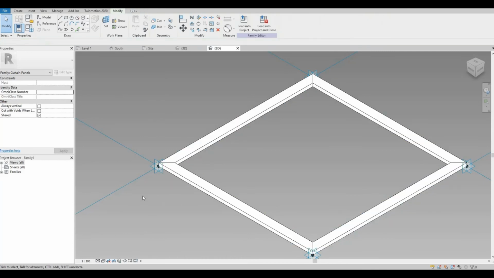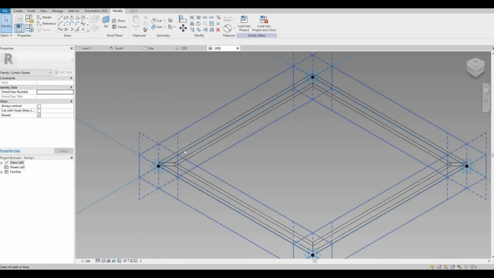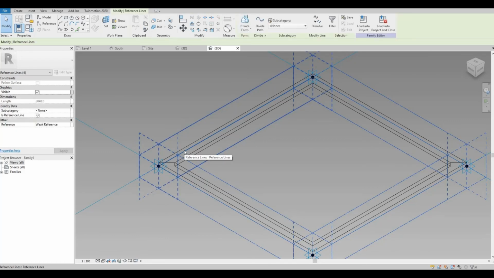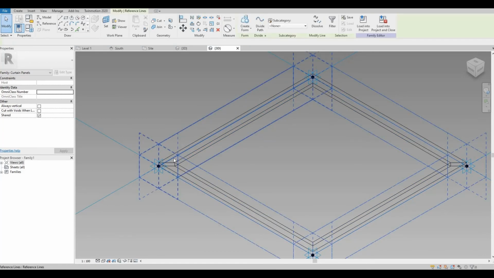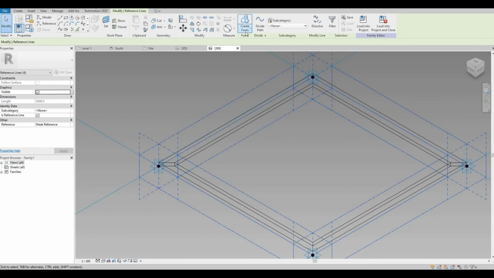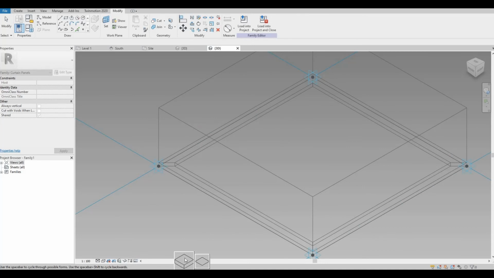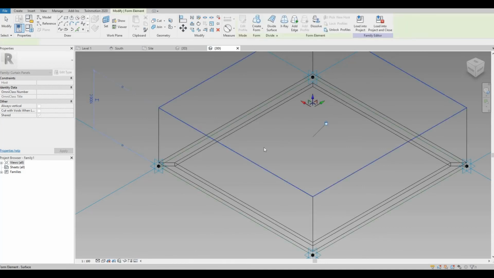And then after that, go to wireframe and we're going to select the chain of walls or lines. So once that's selected, create a form again, solid form, and then choose this option.